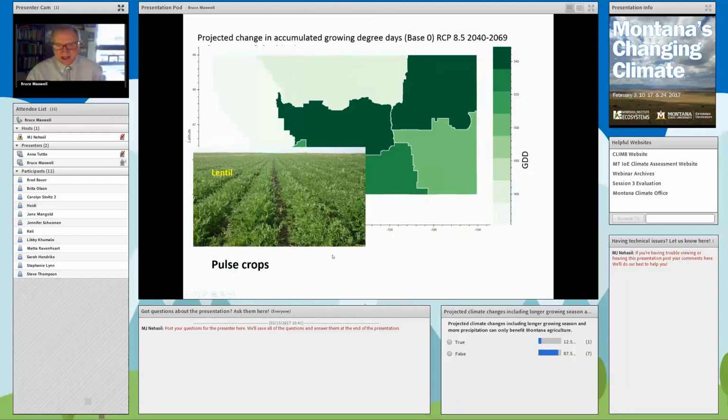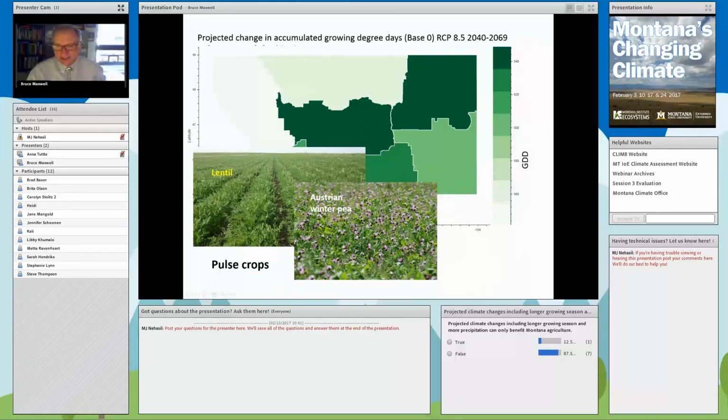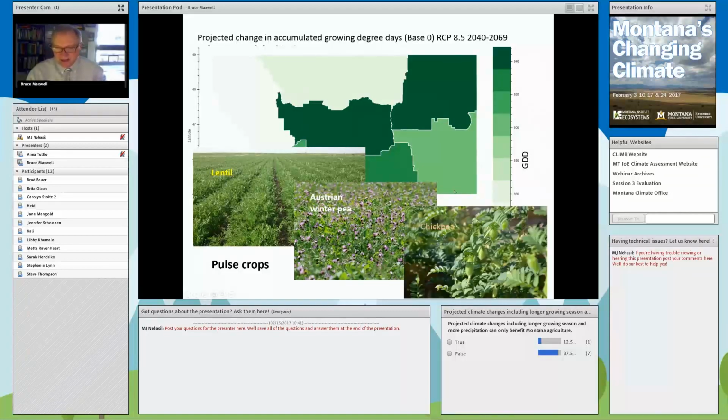Chickpea is yet another one. Garbanzo beans, another one. So many of these species offer up some nice alternatives and ways that we can create some crop rotations that we think offer up a good way to protect ourselves against some of the risks of crop loss, etc., due to things that will come along with a warming climate. So that's generally a positive aspect, perhaps, of what we're liable to see with climate change.